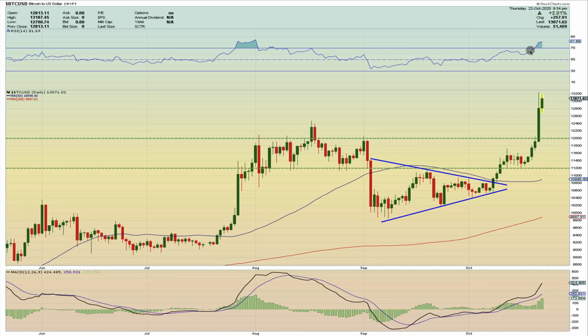Very overbought, getting frothy. Doesn't mean it can't go higher, but keep in mind, it can get very volatile. When you look over here, when it got this frothy, this day right here swung from 12,200 to a low of 10,800 basically. So yes, it can get very volatile when the price action gets up here. But if you see a big downdraft, that doesn't mean that it's going to crash. What that could mean is the RSI is going to get back to normality, and then we can consolidate and then potentially have our next leg higher in the price of Bitcoin.